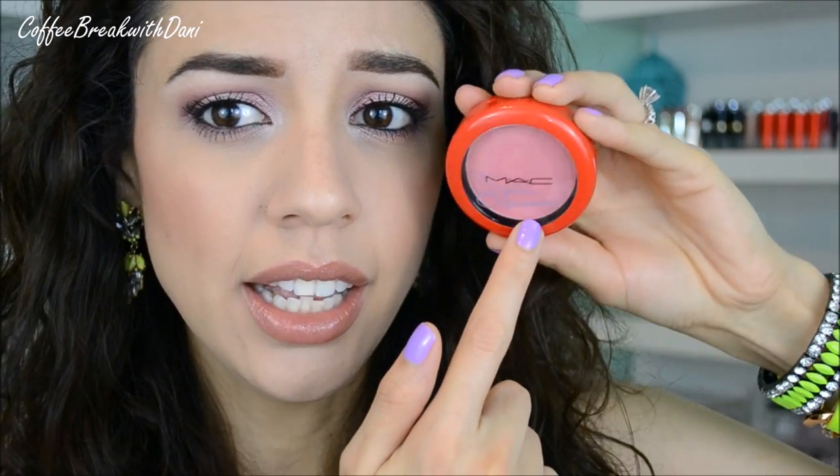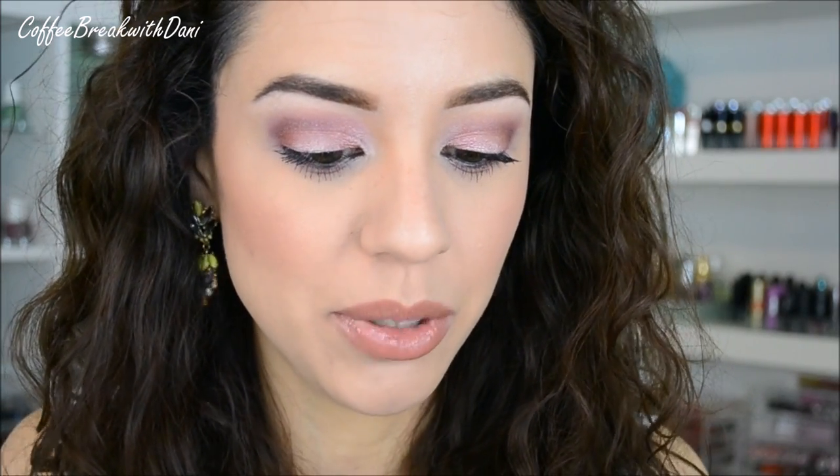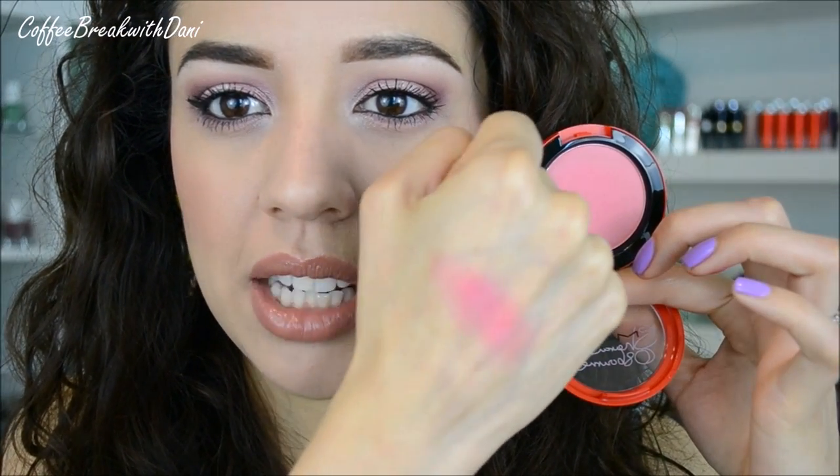The next Sharon Osborne product I got is the blush. You guys know I am a self-proclaimed blushaholic — I have no shame. This is a powder blush in the color Peaches and Cream. All of her packaging has red, and all of Kelly's packaging has that lilac or lavender color. This is what the blush looks like — it has her signature on the front in lavender. It's such a pretty pink — it's bright, very bright. But it's summer, so go to town with your blush! I'm always really happy with MAC blushes. They're such good quality, they stay on my face all day, and I really don't have any complaints. When I saw there were going to be two powder blushes in the collection, I knew I had to get them.